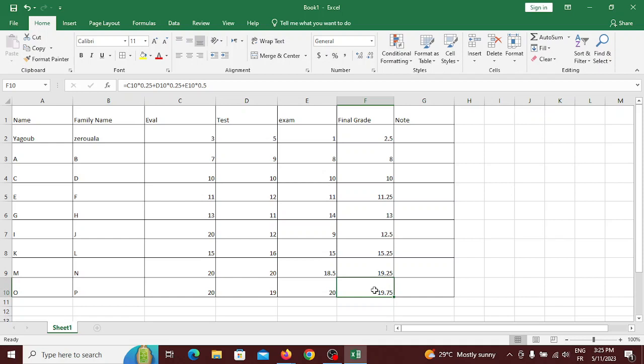Okay, so now what we want to do is, in accordance with each student's final grade, we give a different note. Okay, so if the grade is between 2 and 5, we give a note saying, for example, in Arabic, let's say tawbih. If the grade is greater than 6 and less than 10, we give him in there.